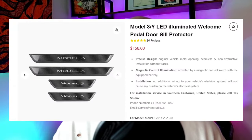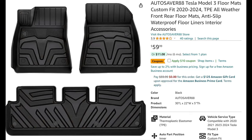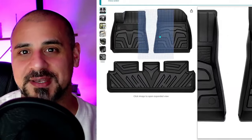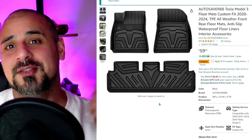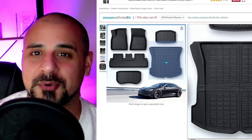Where I live it's snowy with salt on the road, so by far the most important accessory you should get are floor mats. Look at how dirty mine are — even the passenger side is getting extremely dirty. I love the Tesla T logo on these specific ones, and you can pull them out and clean them really easily. They come with back seat mats too, which is super important with a toddler. Note: this bundle package does not come with the trunk mat, but another option comes with everything — front, trunk, and bottom of the trunk.